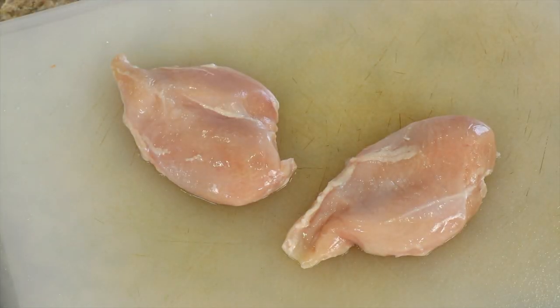We're going to start our recipe by getting into our velveting process. I have some chicken — I'm using chicken breast, but you can use chicken thighs if you like; either works. We're going to begin with making our marinade. What this marinade is going to do is really tenderize that chicken and create a coating of starch around it so that it stays nice and moist and the mouthfeel is incredible.